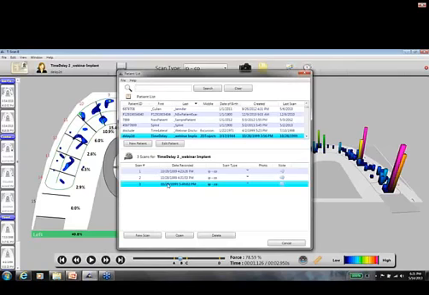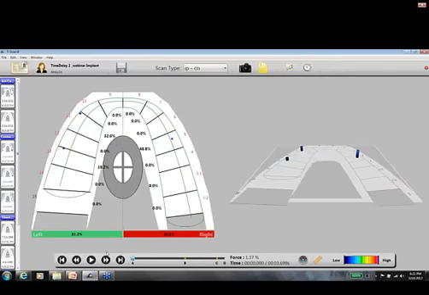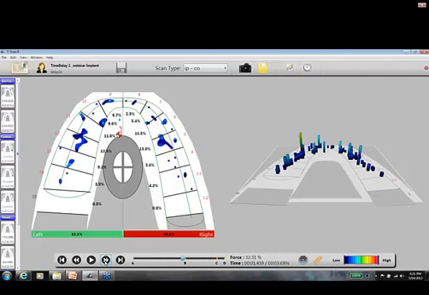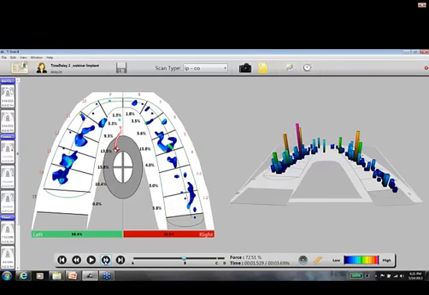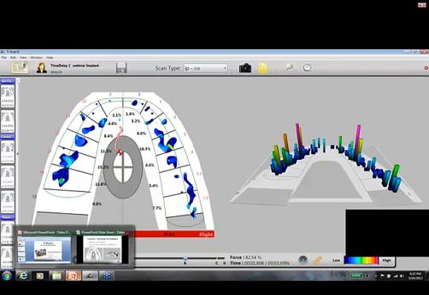So let's take a look at where that ended. And so now they come into their bite, and everything kind of loads. You can see that everything else is loaded, and the implants have barely come into contact. Our center of force trajectory is moving away from the implants, and the implants are loaded, but not anywhere near the amount of force as the rest of the teeth on the other side. And so that's our goal there.